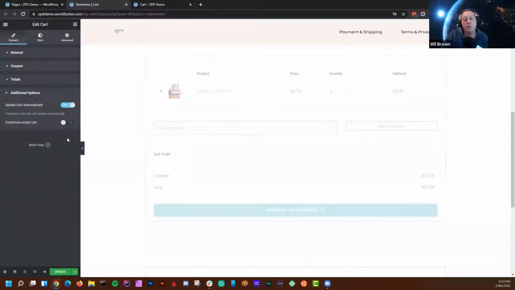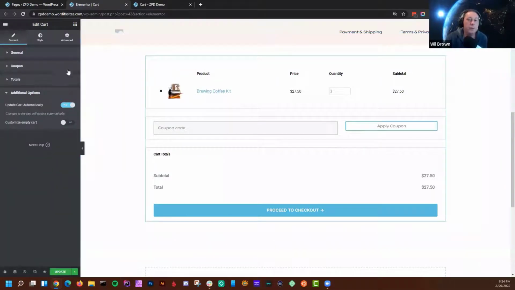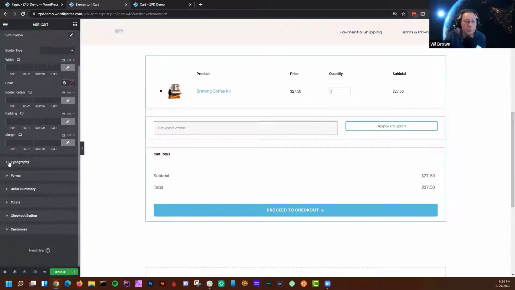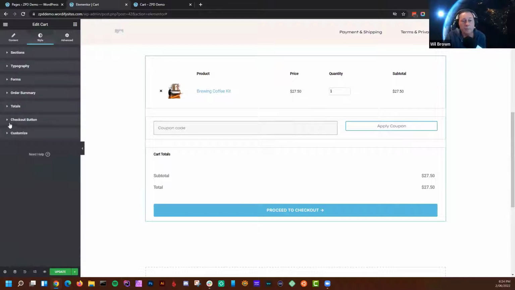That sort of stuff. So really good control over your cart and being able to rename stuff and position stuff for those. And again, that's just the content. We've got the style. So you can basically style all that sort of stuff. I'm not going to go into the styles. I'm basically just trying to show you the functionality of what's available for WooCommerce within Elementor. But you've got all the typography over all the titles and the descriptions as well.